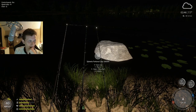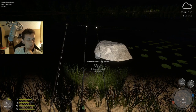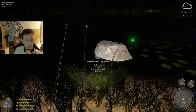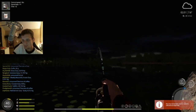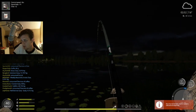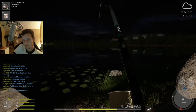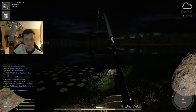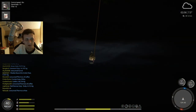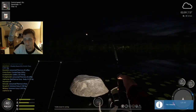Somebody's coming. Oh my gosh. Wrangler, what are you doing? Are you pulling the fish over the tree limb? Alright, hold on. You gotta show the stream. Hold on, Wrangler. Let me show this on stream. I mean, I don't know if you can. Hold on. Oh, did it come out? Never mind. That was the weirdest thing I've ever seen.